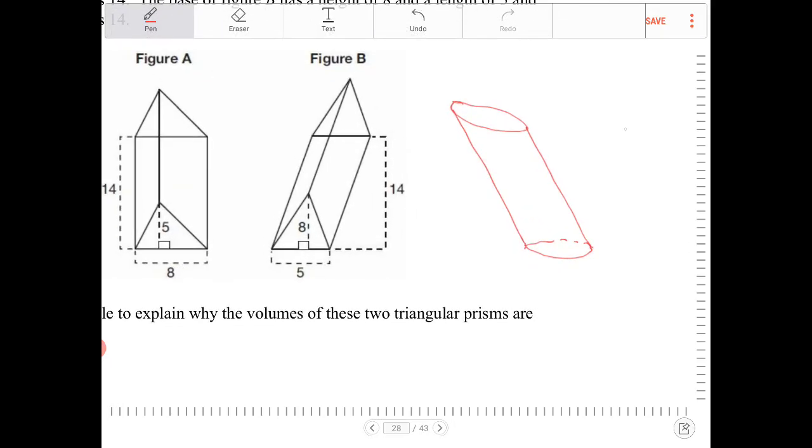Compare it to a right cylinder, which has the same exact height. Are these volumes going to be the same or different? So again, both of these have the same height. And both of these have the same area. As it turns out, the volume is going to be the same.